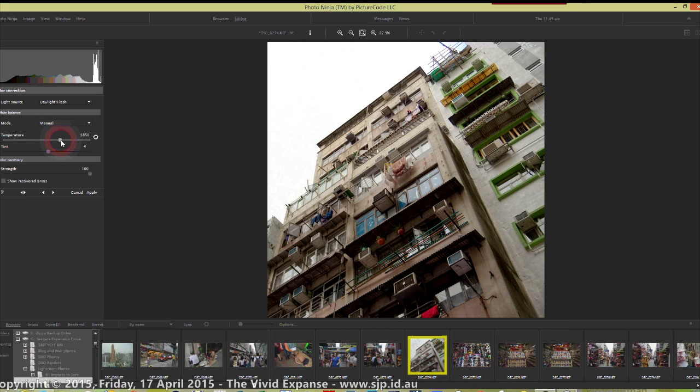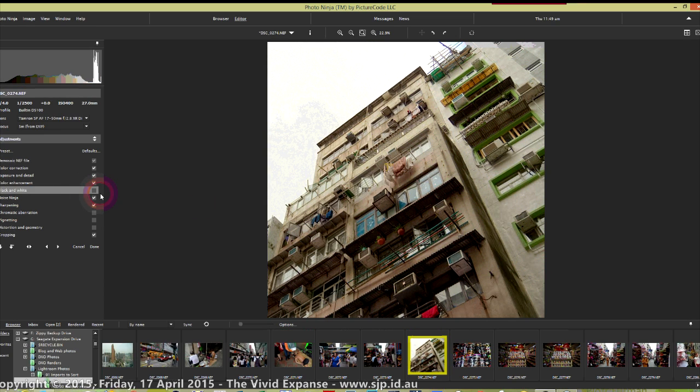Just a little bit warmer than daylight. I can actually increase that myself a little bit more because it's quite cloudy. I want to bring a bit more warmth to the building here. I can increase or decrease the strength of it, and if I click here and keep my cursor on, I can actually see what it looked like before. So certainly much improved. So I click apply and I go out.